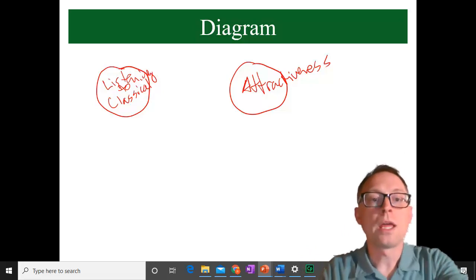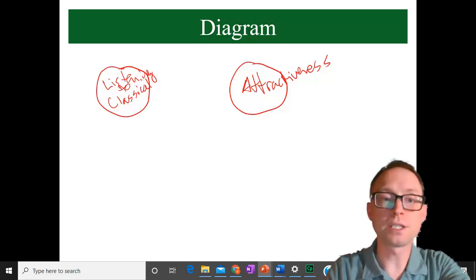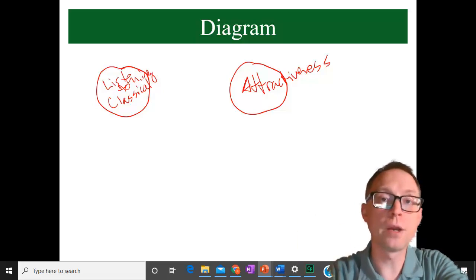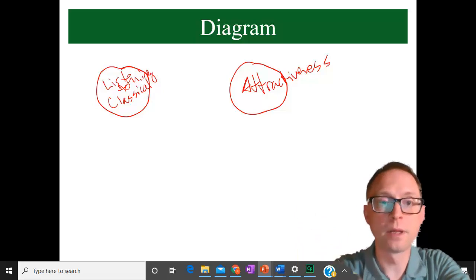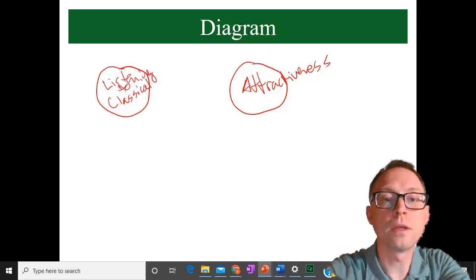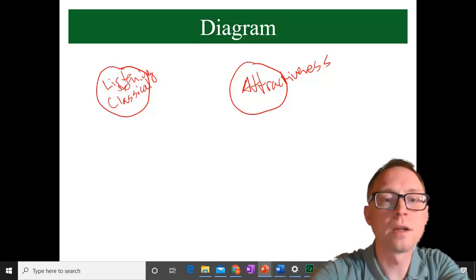Now, if they really mean that it makes you more attractive, meaning that listening to classical music causes you to become more attractive, then they have to run an experiment to test that claim. Let me show you what that looks like. It looks like this. So it's just one arrow going one way. In fact, just to make it clear, let me get rid of that one just because I accidentally had an extra mark.